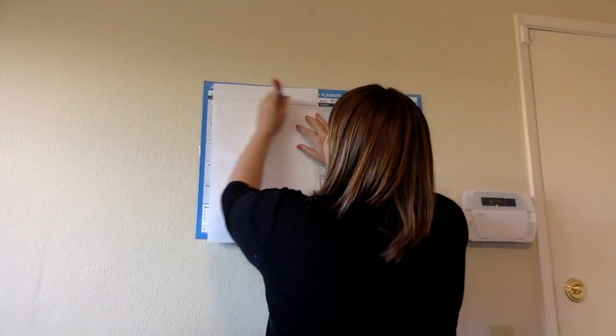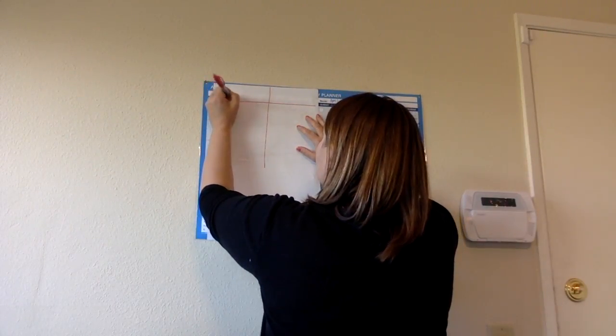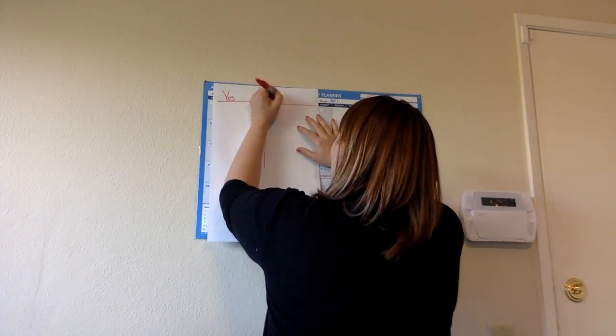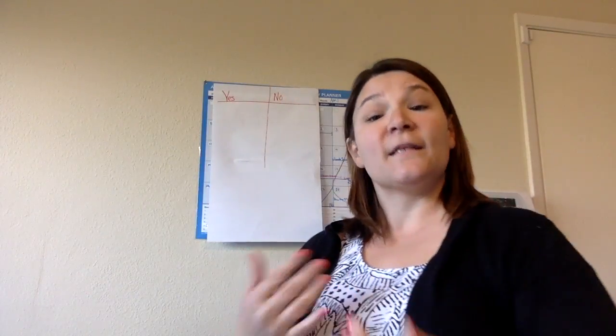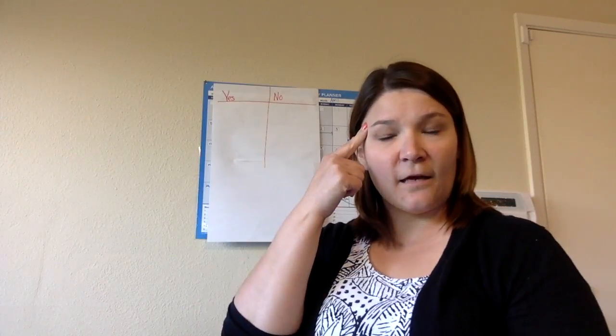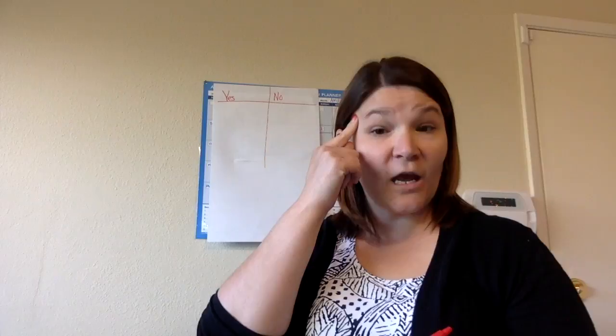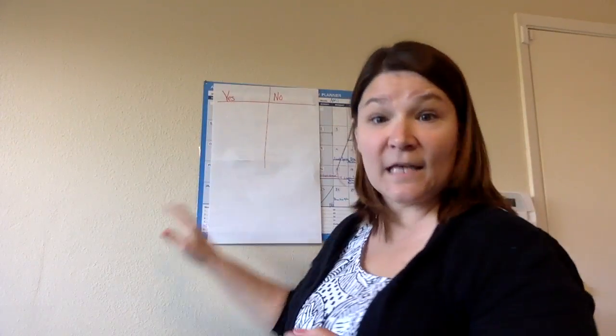The next and last tool that we're going to learn about using Costco, we're going to use the same method. We are going to make our two columns with our T-chart. We're going to make our yes examples of what we're going to learn and our no examples of what we're going to learn. And as I'm giving you a couple ideas and clues, I want you to think in your head and see if you can guess what the definition is of what we're going to learn. Don't say it out loud. Think about it in your head and think of any additional yes clues that might make sense.